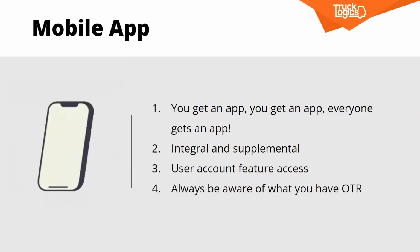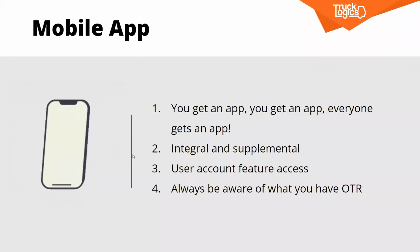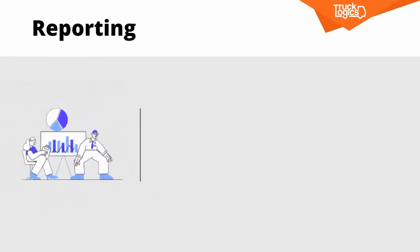And you can even track the driver's mobile apps with the office manager, dispatcher, and admin versions of the mobile app. Again, your office staff, the guys that drive a desk, are always aware of what you currently have on the road. If you're using just one part of the application at the moment, just the website or just the app, I would invite you to please explore the other half, as there is a wealth of features and content that you may be missing out on that are designed to make your life significantly easier and improve that back-end efficiency. Again, send somebody a document while you're sitting there at dinner as opposed to going back to your office.